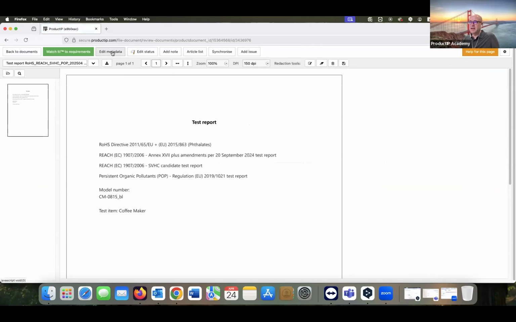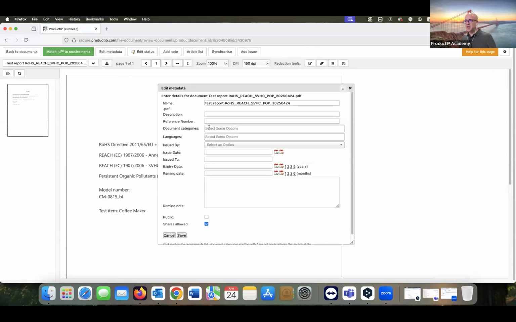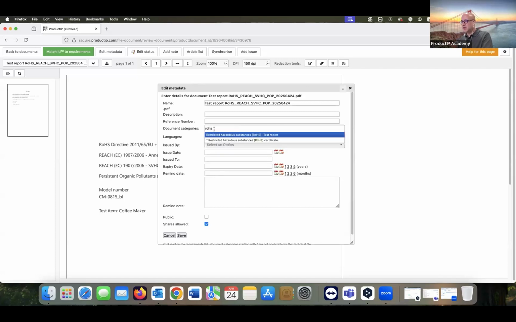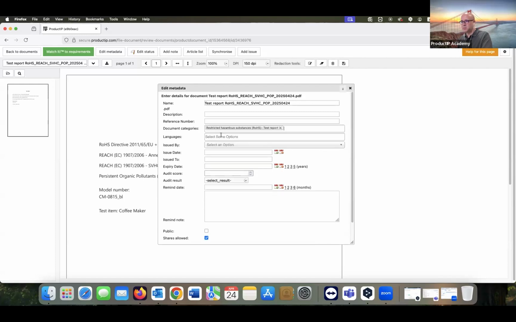Now for the metadata, we can define the document categories. In this case, we key in RoHS, a restricted hazardous substance RoHS test report. And it's a REACH test report.